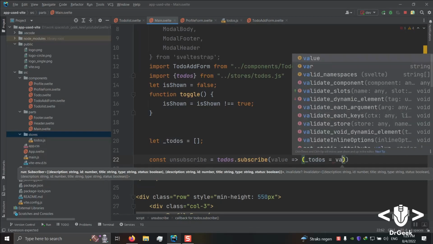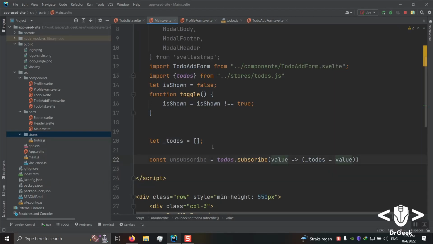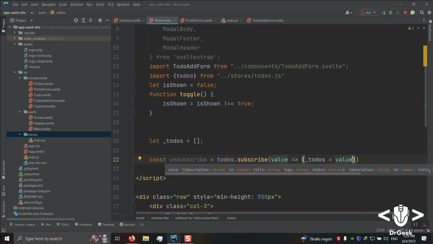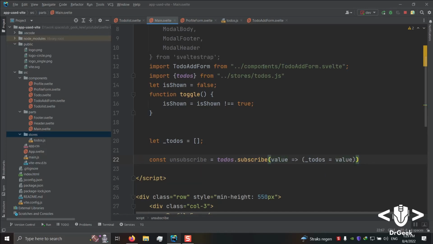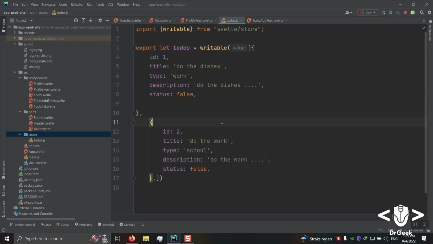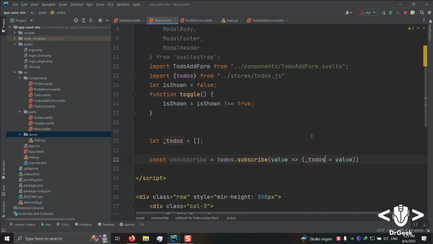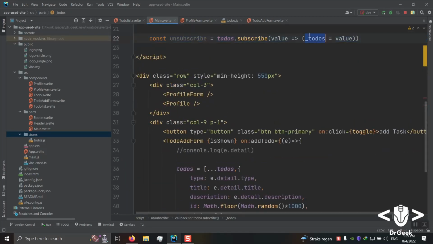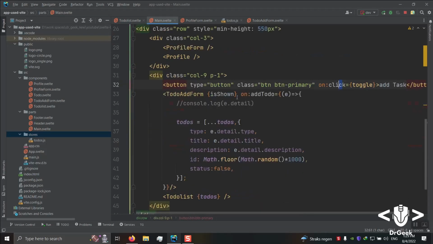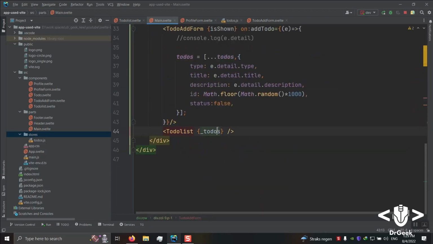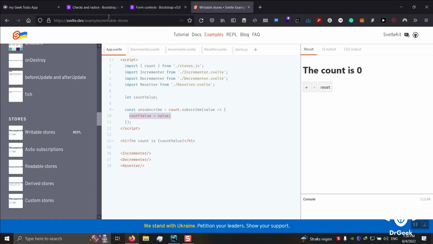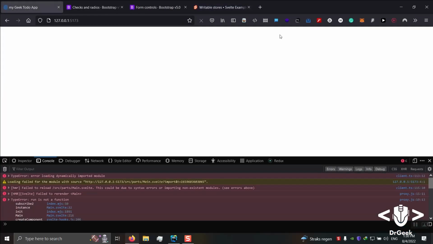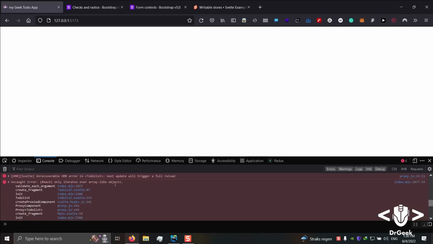Because we just got all the values of these to-dos here, anytime, anywhere, in any other component, we change the value of these to-dos, okay, using the things that we will learn soon, this will be invoked and the value will change here. Okay, super simple. Now I'm going to use these to-dos to send it through here. Check it out here. It has to work, but there's a problem here.